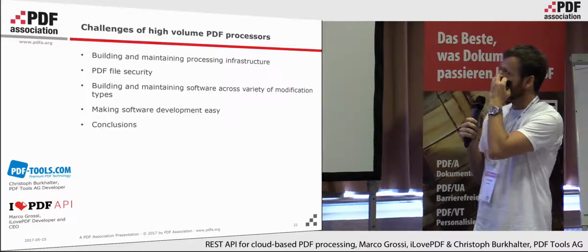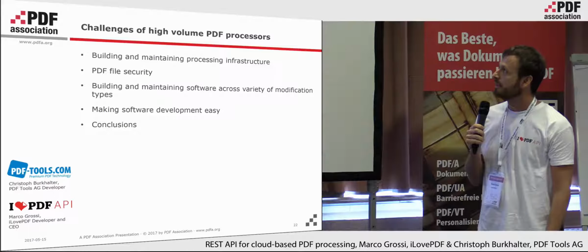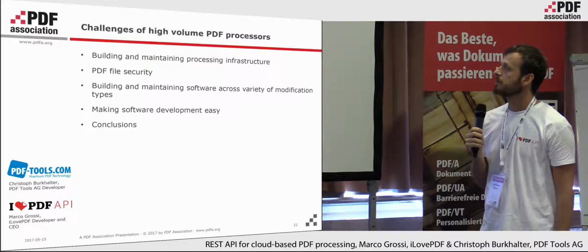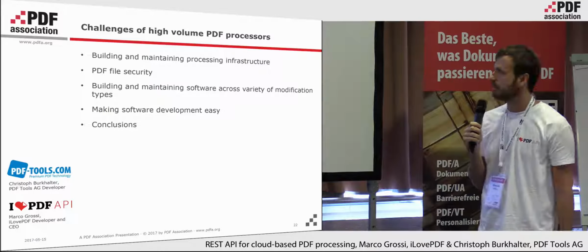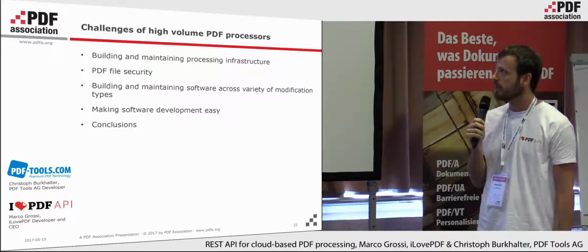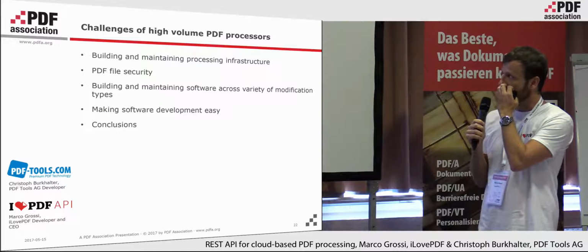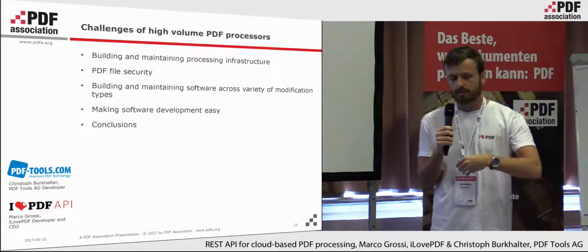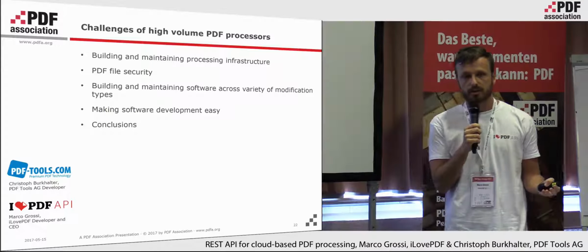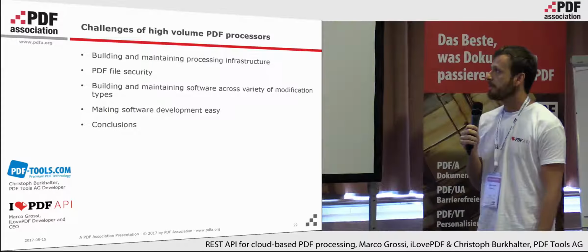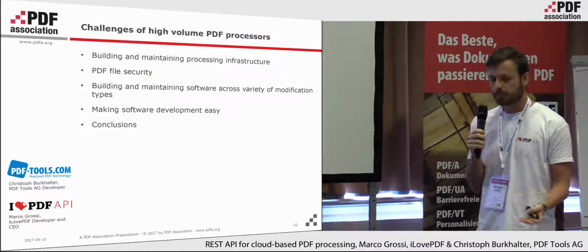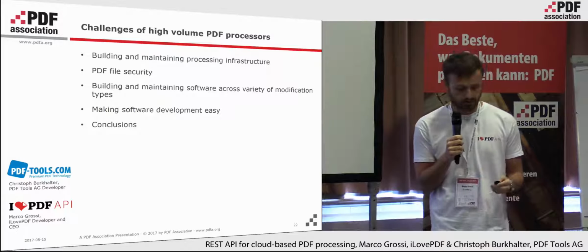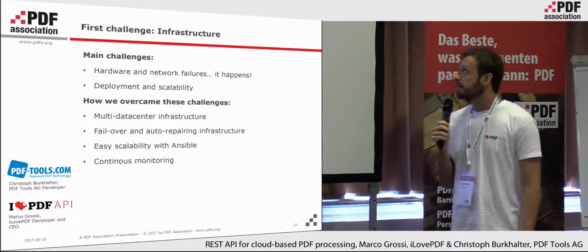Here are the topics we will be talking about now. The infrastructure problems that we faced thinking about the infrastructure, the security of the PDFs, also building and maintaining the variety of PDF modification tools that we are offering in the API, and of course making the development easy for developers. The first point is the infrastructure.